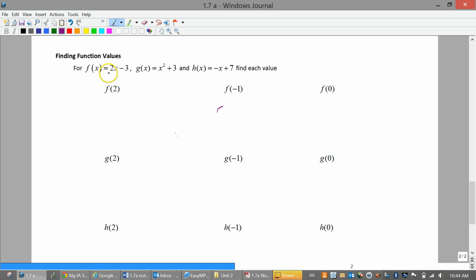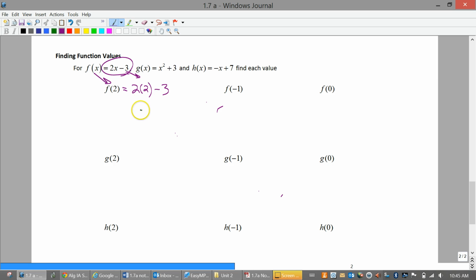Let's pause for a second and backtrack. What changes between this and this? Describe the change. Just say it. What happens? What changes? The x turns into 2. Yes. Say that again. X turns into 2 between those. So when I go ahead and use this rule, guess what we should do to the x? We should turn it into 2. From here to here, the x turned into 2. So from here to here, guess what the x should turn into? 2.